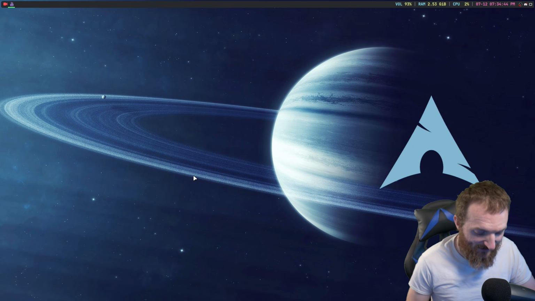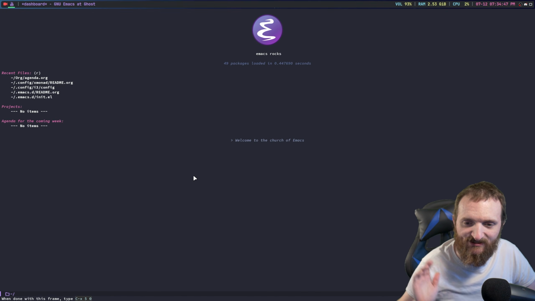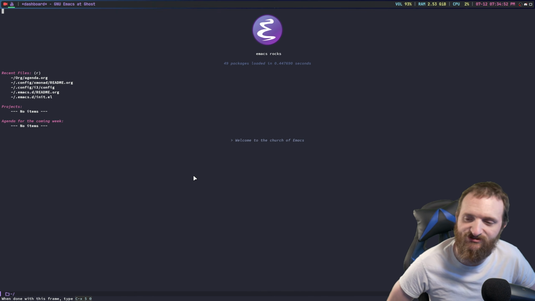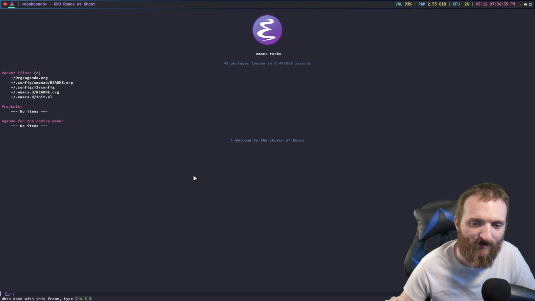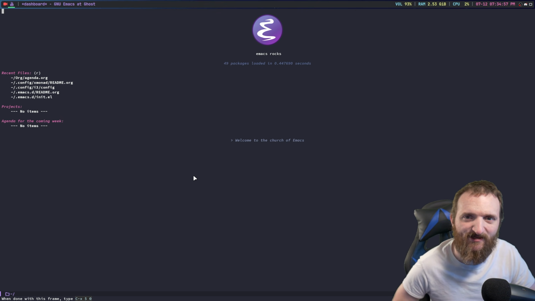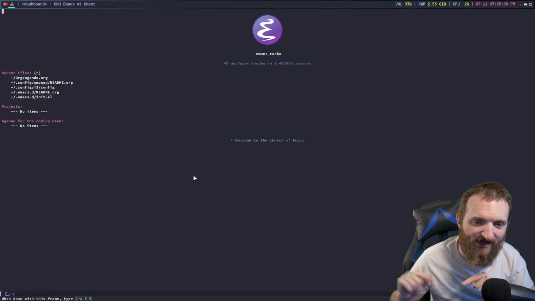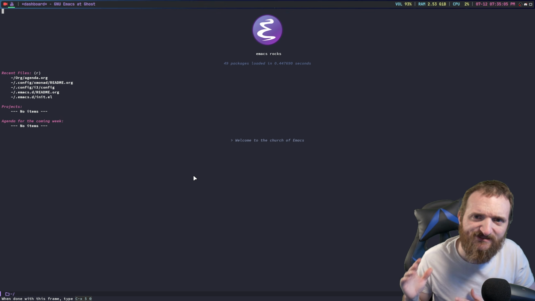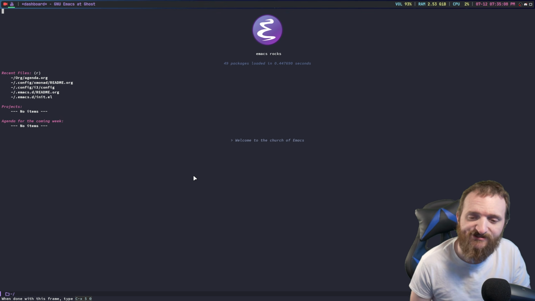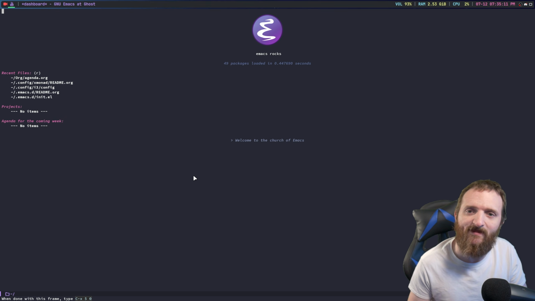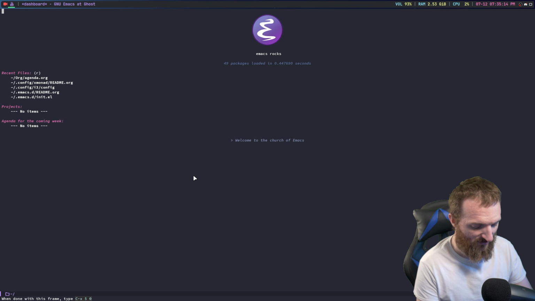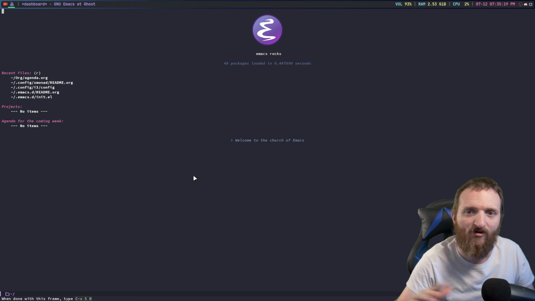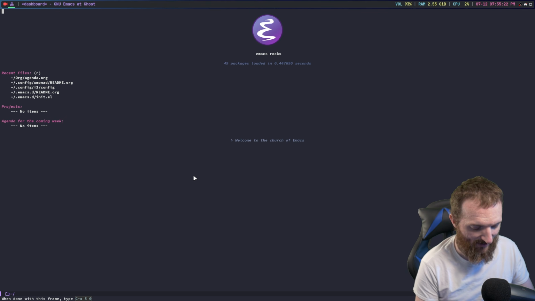Okay? So the next tip I want to give is the meta key. Yes, the meta key. You might see documentation if you are ever thinking about writing your own configuration, and you'll see something with a big M, and then a hyphen, and an X, and you're like, what is that symbol? That's the meta key. So what is the meta key here in Emacs? It's the Alt key. That's all it is, okay? So anytime you see the big capital M hyphen X, all they're talking about is Alt X, okay?